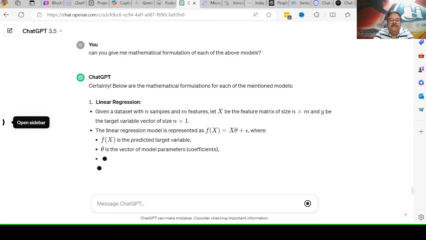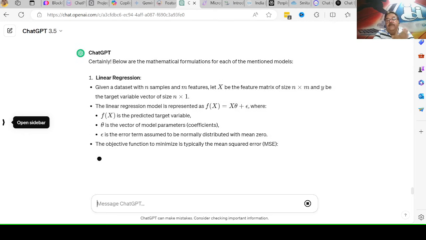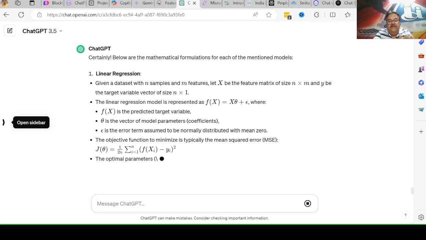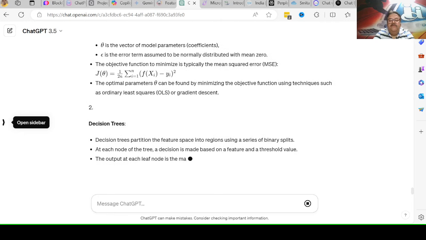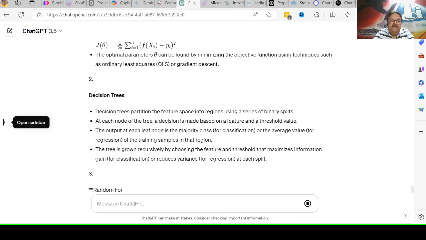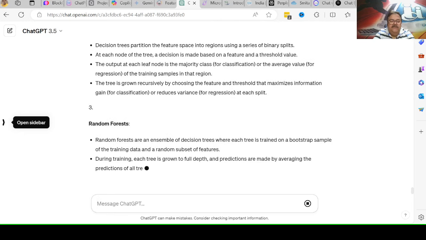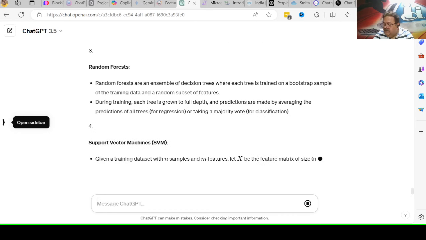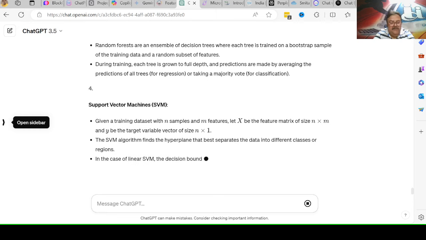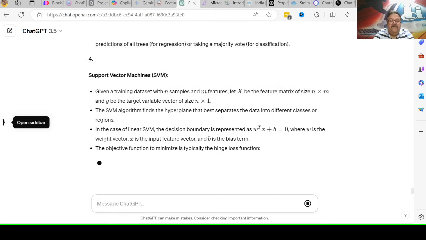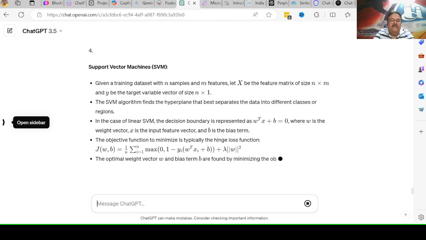What linear regression is. I can ask for the possible pitfalls also, right? But I'll not go into that. You can see the formula, the formulations it is giving. These are standard formulas actually. These are the standard formulas I get, so I can use it. You can find it on the net. It is easier to find it now.